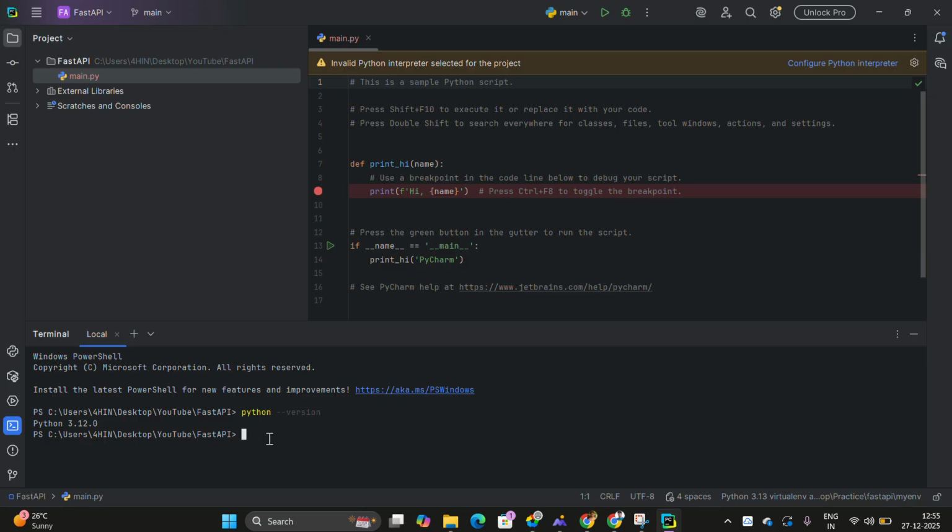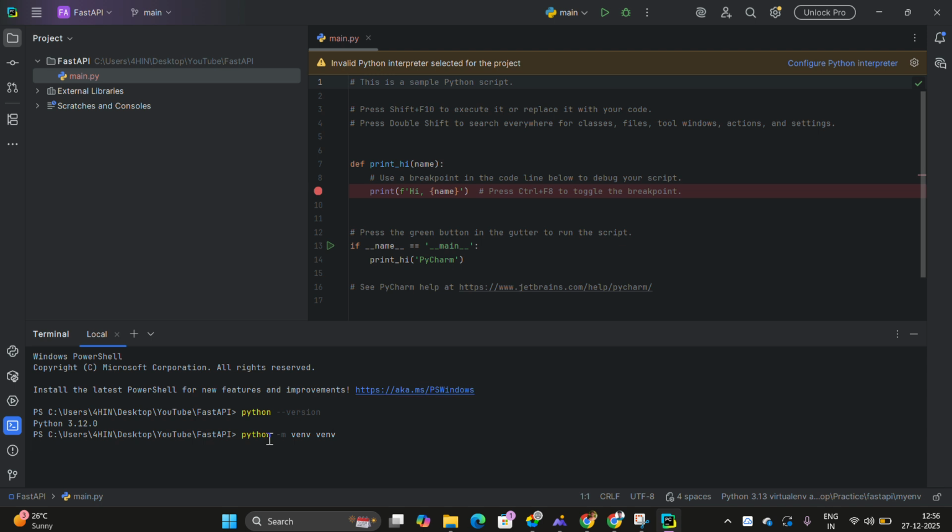After that we will be creating the virtual environment. We create a virtual environment to keep our project's installation packages separate. So that's why we create the Python virtual environment for this project. So python -m venv, then the name of the virtual environment. It can be anything, but I'm keeping it venv.